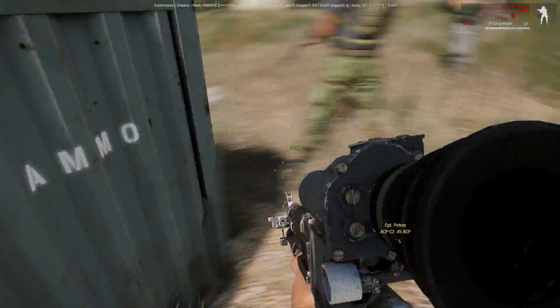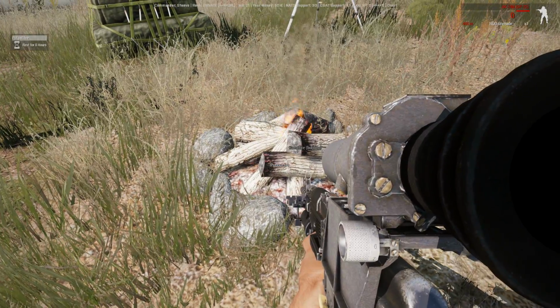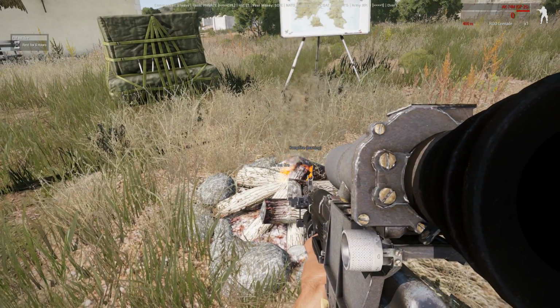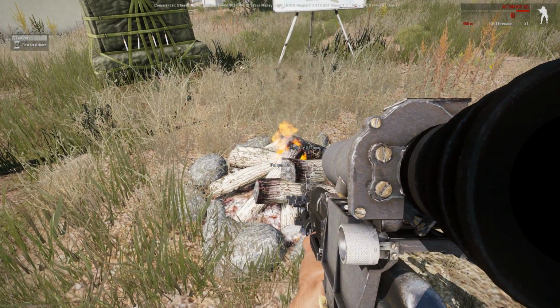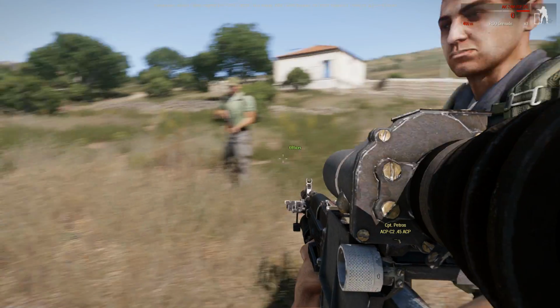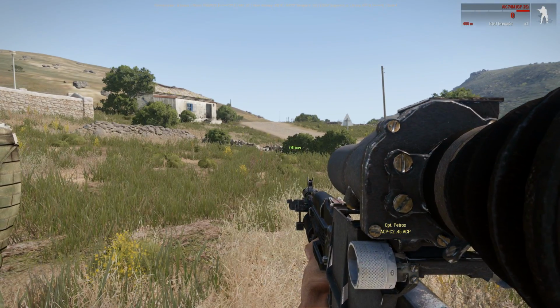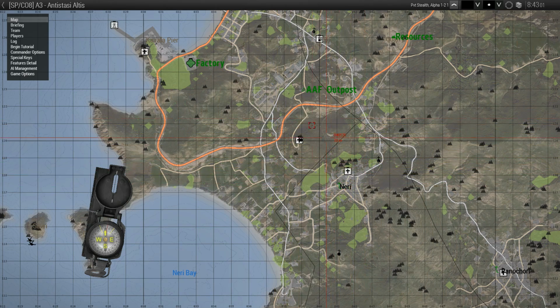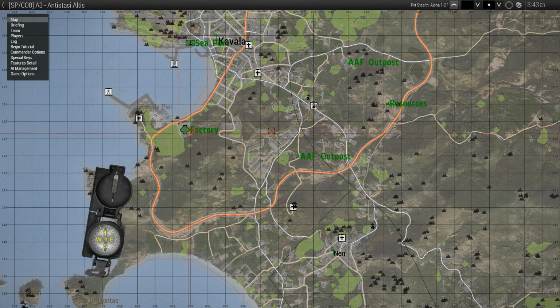And finally, we have the campfire over here. Unless you're the commander, it doesn't really do anything for you, so just don't do anything with it. It's not worth it. And that's basically it. And now we need to start taking terrain, starting probably with Neri, maybe going for the outpost here, the factory there, the resources, etc.